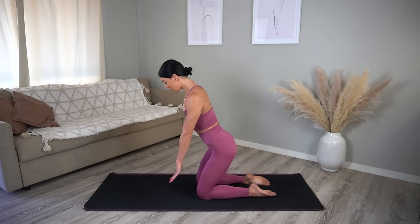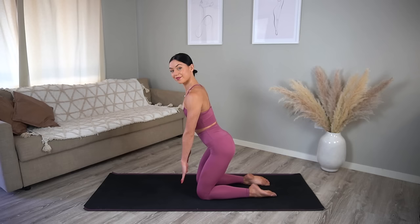And inhale, lower. Really rolling the shoulder blades back, finding nice engagement through the back of your arms and through your triceps. Last one.